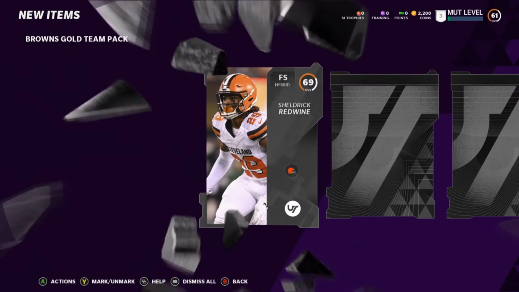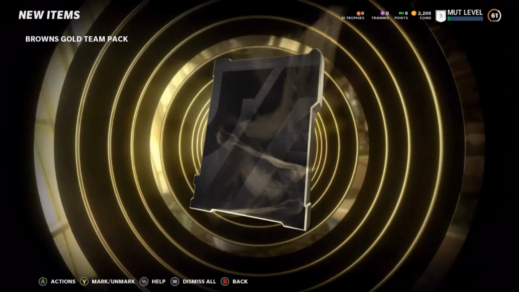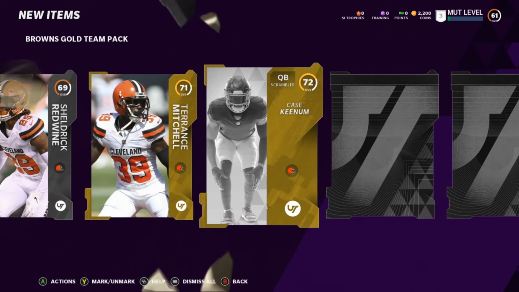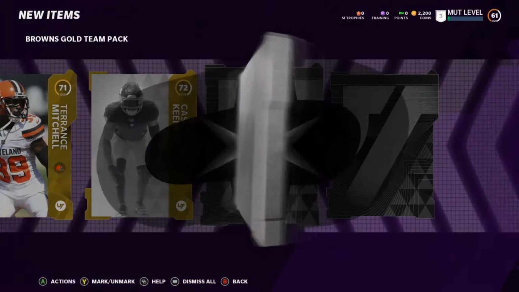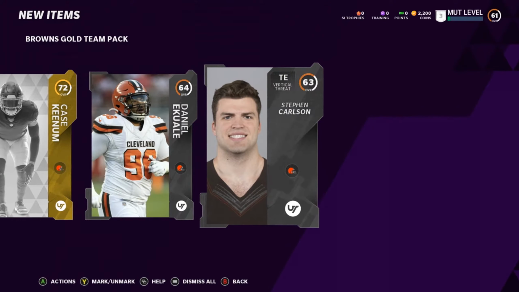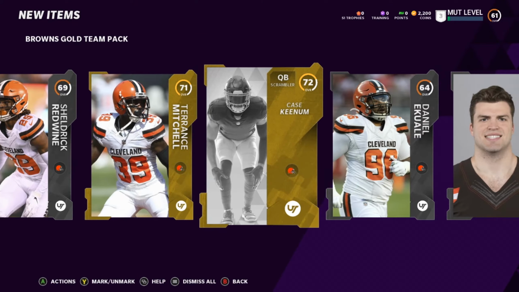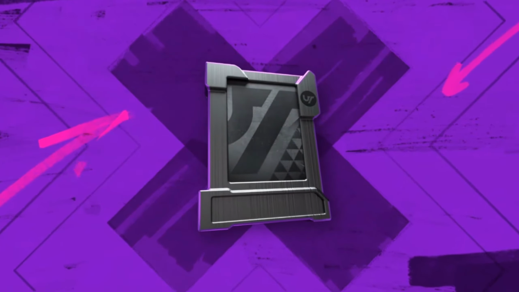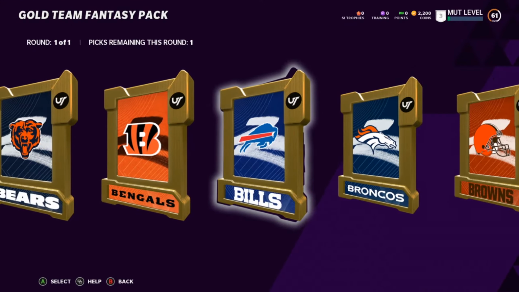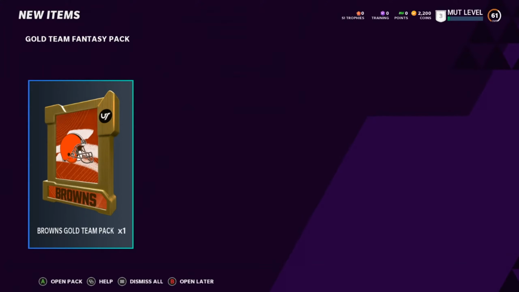Okay, the silver, Shelter, red wine, gold. Terrence Mitchell at corner. See, exactly. I said we have okay corners. Case Keenum at QB. All right. Case Keenum doesn't even have a picture on the card. All right, so we're going to go through all of these 17 packs and hopefully rip some heat to start off my ultimate team in the right direction.